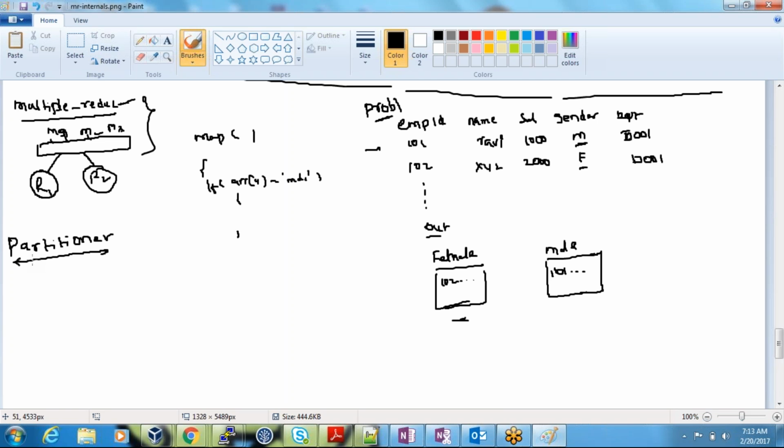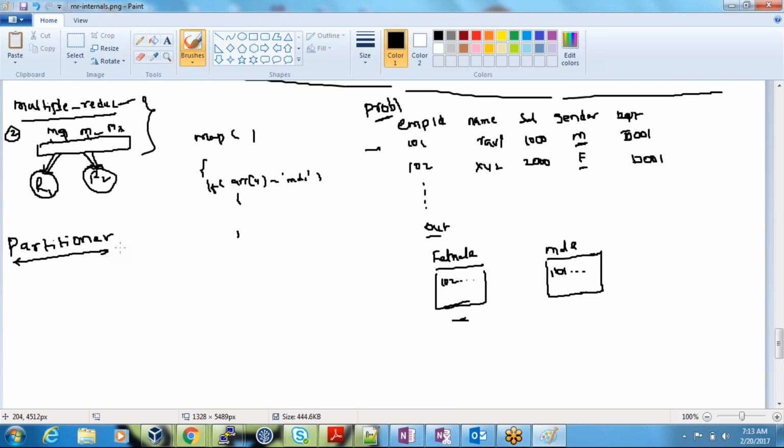How will we divide? So now let's come back. Forget about the problem statement we were discussing for some time and come back to the original problem, word count. Which key value pair has to go to which reducer? When I specify multiple reducers, who will decide which key value has to go to which reducer? That will be decided by your partitioner.